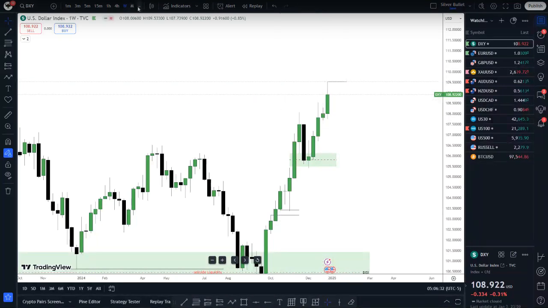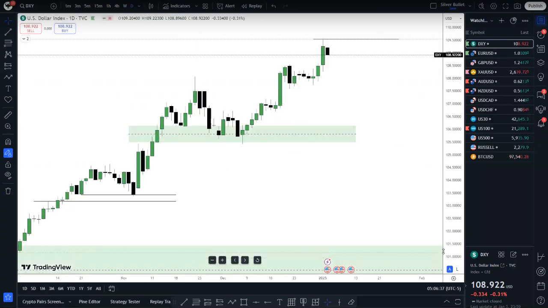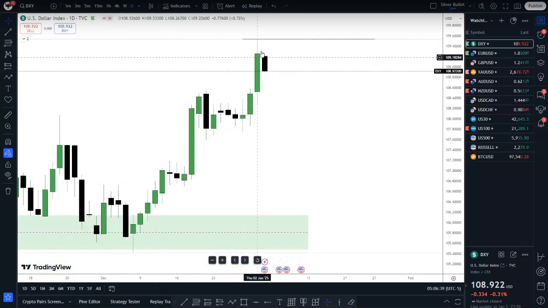Let's look at this on the daily chart here. Okay, perfect setup on a daily chart. The way I see it, price pushed higher. In this case, the high of the week was on Thursday here, and the low of the week was on Monday. So what we see in this case is we are bullish, heavily bullish, and we look at Friday here. Friday was simply an inside day or inside bar.